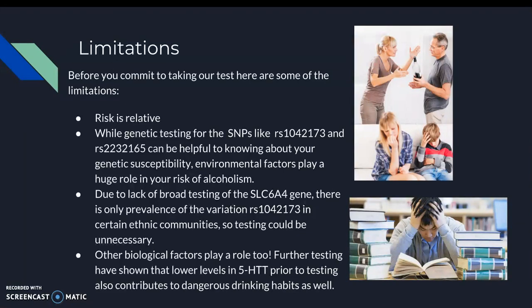Testing for the effects of the SLC6A4 gene by those with the variation RS1042173 TT would only be beneficial to those with Caucasian and Hispanic descent because of the lack of testing diversity. There can be multiple factors that contribute to the occurrence of a gene. For example, within the Hispanic community, the drinking intensity shown by the SLC6A4 gene could be due to the lower levels of the 5-HTT expression, which leads to dangerous drinking habits as well.